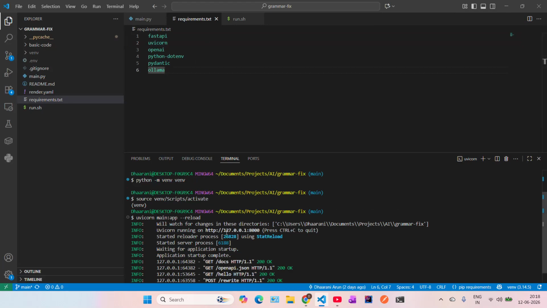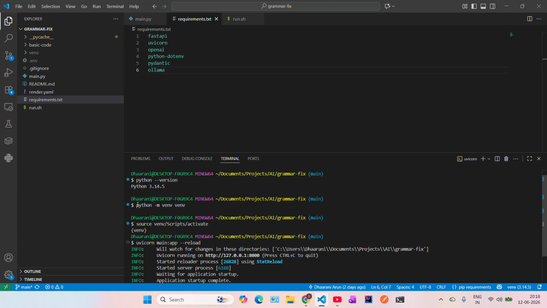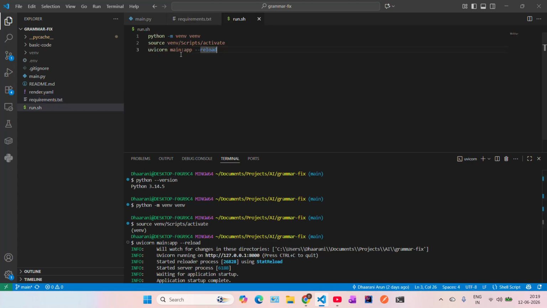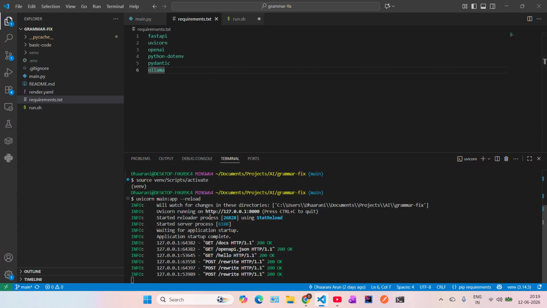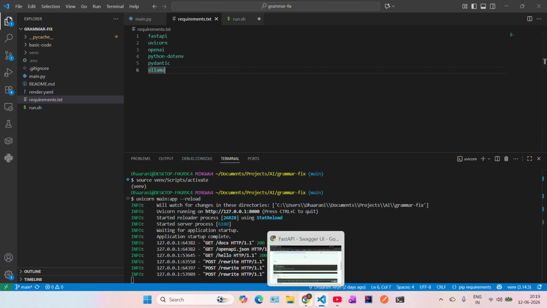Before running this, after you activate the virtual environment, you have to run the pip install. These required packages I have already installed, that's why I'm able to run this command. But you have to run pip install. The command should be pip install -r requirements.txt. You have to run this before running the application. All the required packages which are added in the requirements.txt, you will get in your local application. Once that is done, you can successfully run the application.